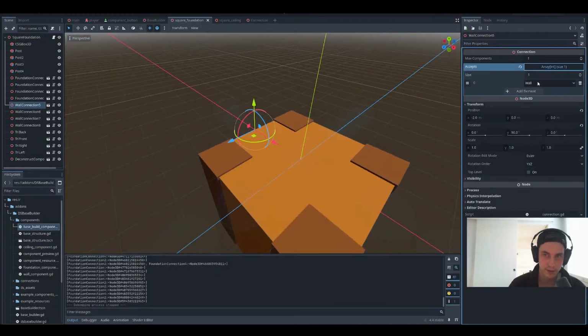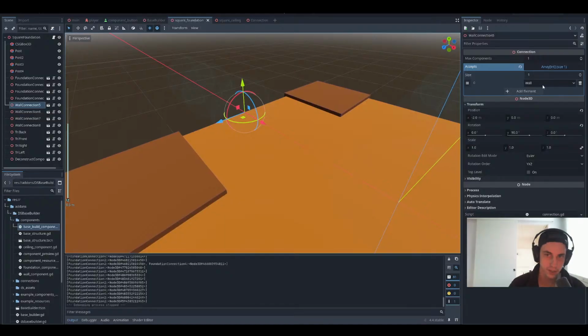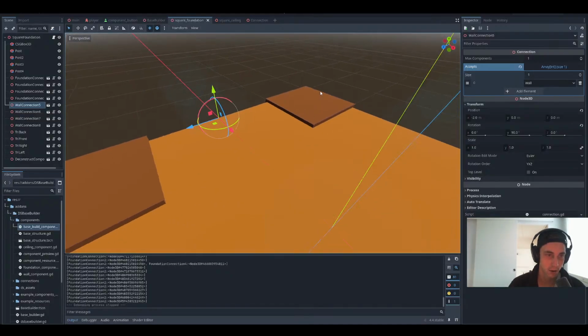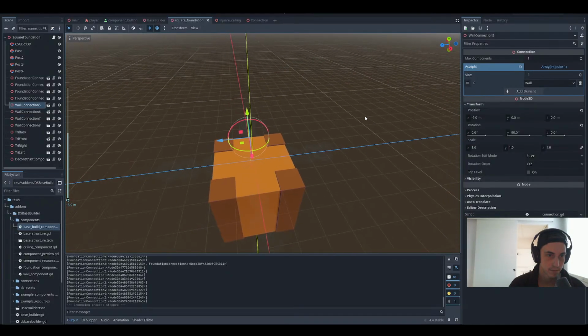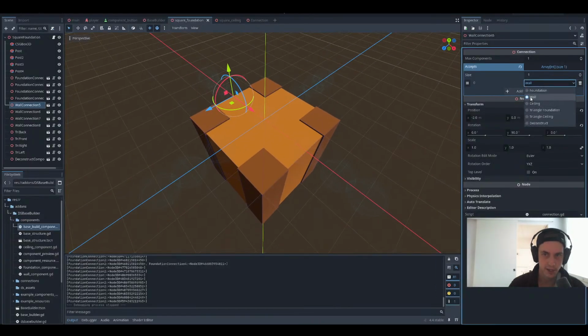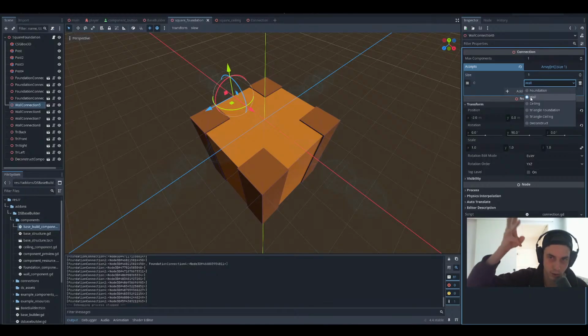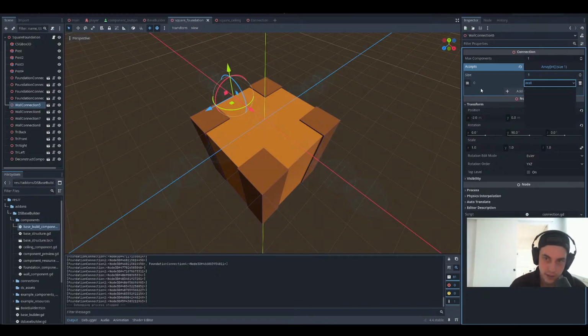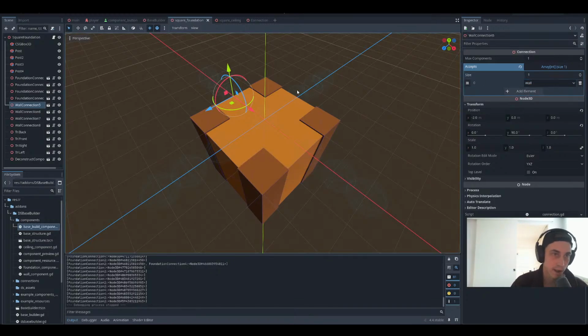You tell them what type you want them to accept. You can make as many types as you want. And it's pretty scalable too, because like wall accepts doorway and wall, and it will accept a window wall. It will accept any type of wall-like component. And you just specify what kind of type each component is.